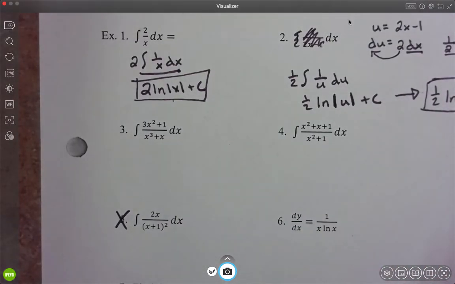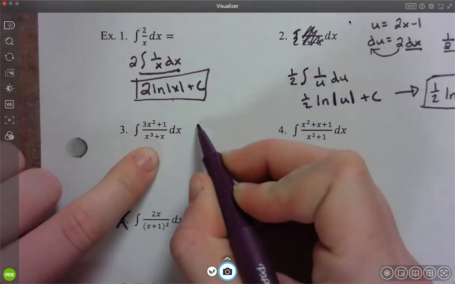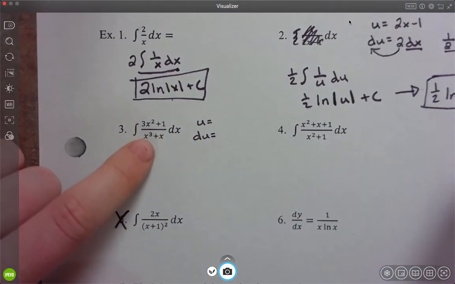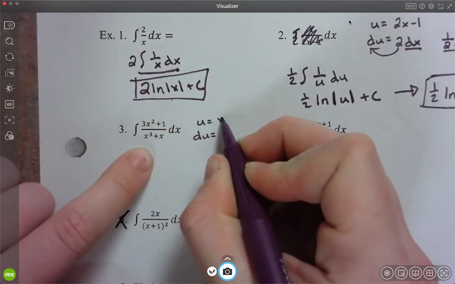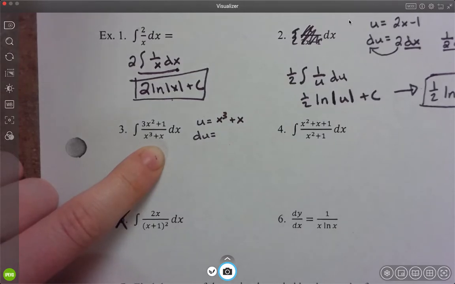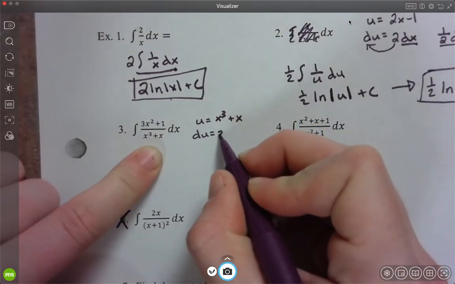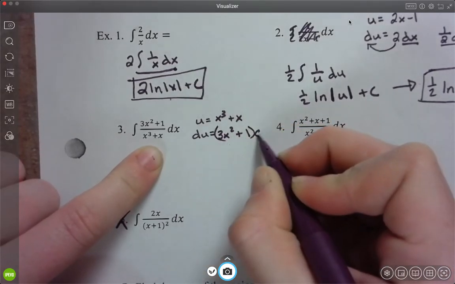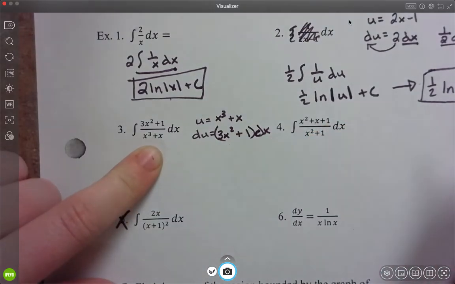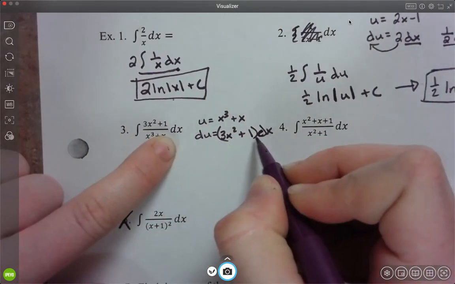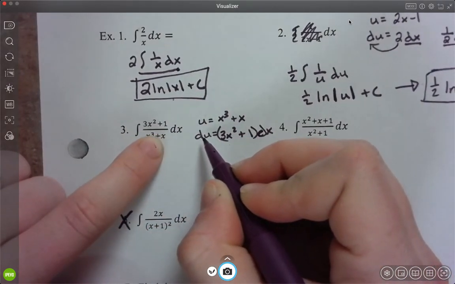So we've got a whole lot of messy stuff going on here. Let's see. I'm going to try u and du and see how this works out. Okay, u, we want to set the bottom equal to u, so we have x cubed plus x is what my bottom is. Okay, let's try taking the derivative of it. So x cubed, the derivative of that is 3x squared. The derivative of x is 1, and then that is dx. And look at that. That's beautiful because that's exactly what the top part is. 3x squared plus 1 dx is equivalent to what du is. So I can take that whole thing and just lump it in there.